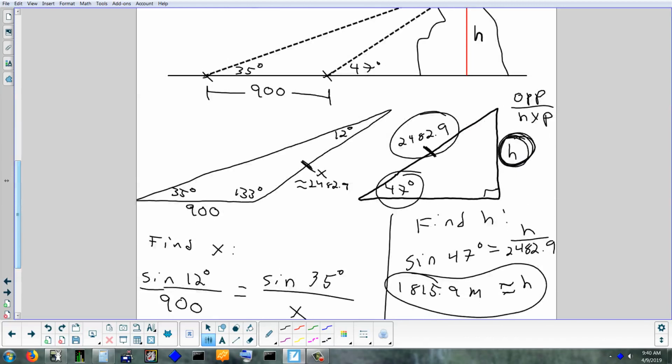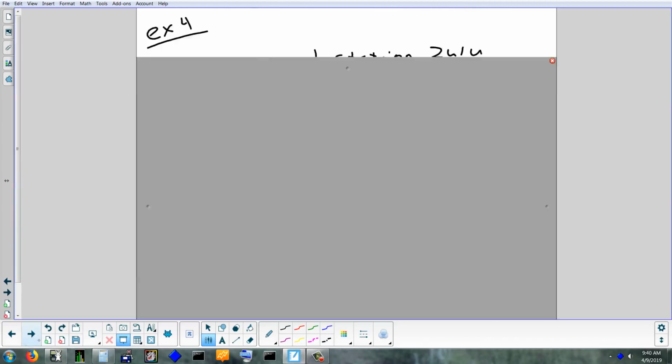Okay, so last problem we're going to look at, you don't have to find something else right away. You can get what you want. You don't have to find something else first. And this problem is basically about a boat in the ocean, and two Coast Guard stations can see the boat. Their radio's not working, GPS isn't working, it's nighttime, it's cloudy. And then it's on fire. They got problems, all right? So maybe they're on fire, or maybe they just have a really bright light on top of the boat, but they can see the boat.